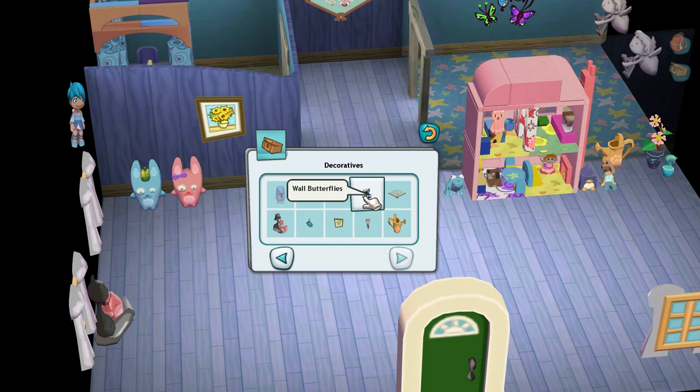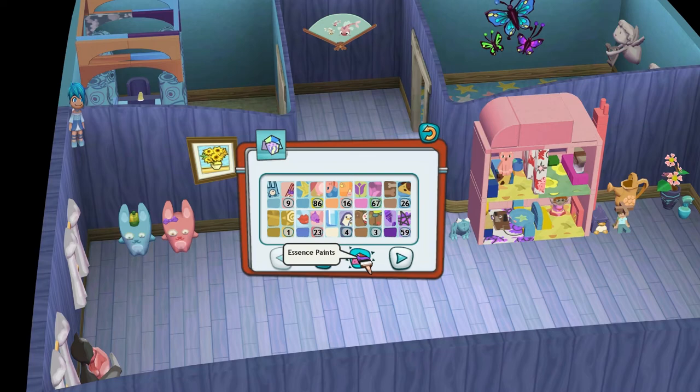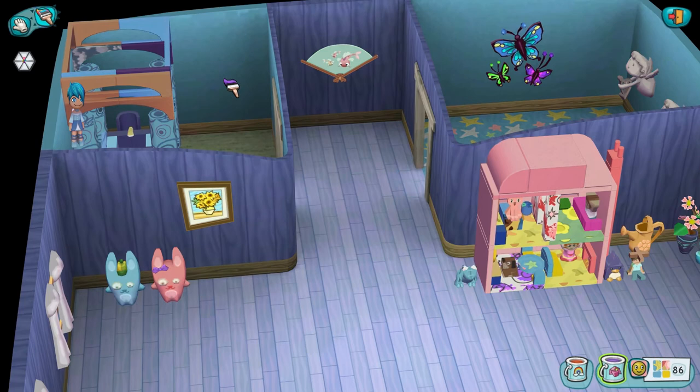The wall butterfly she has over here. They're quite pretty. And she also has the wall cherubs. They're here, look. And she has that wall fan. I really like that wall fan with the fish on it. She also has the water pitcher. So that's already all in place. Lovely job. Now we could also paint this a little bit. Let's get some more pink essences. She really likes blue, doesn't she? So we've got some blue puppies here. Look, the happy ones, of which we have loads, will do the trick.